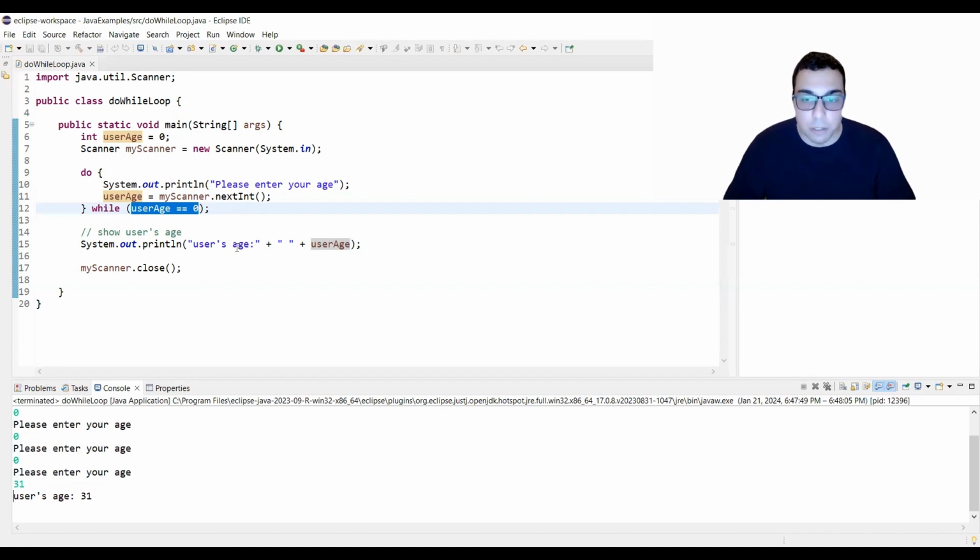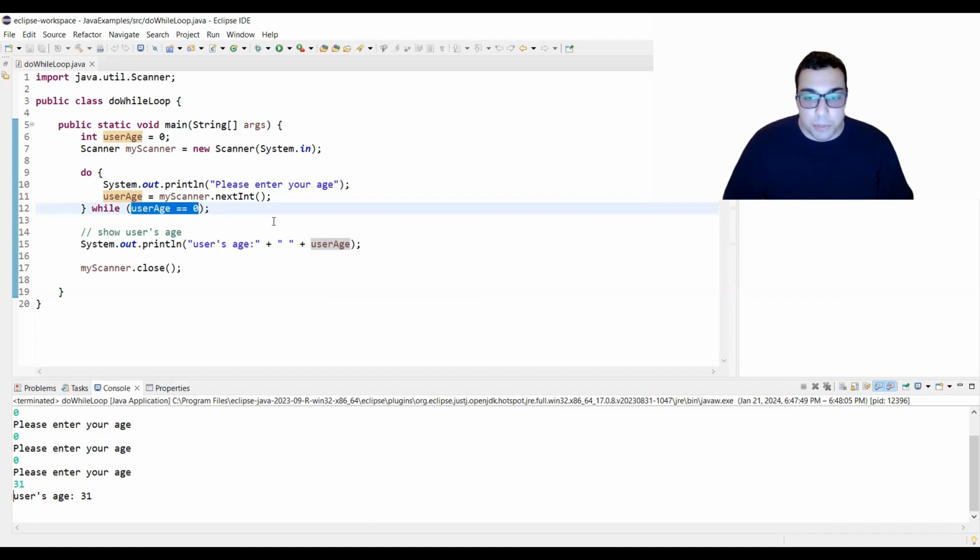This is a way that the do while loop can be used in Java. This is a really simplified version of it. In actuality, when you're receiving input from a user, you're going to have much more functionality here. You're probably going to have some type of exception handling, and some way to distinguish between variable types that the user is inputting. For example, if you're asking for a number, you're going to want a way to make sure the user is actually entering a number and not a string or something of that nature.